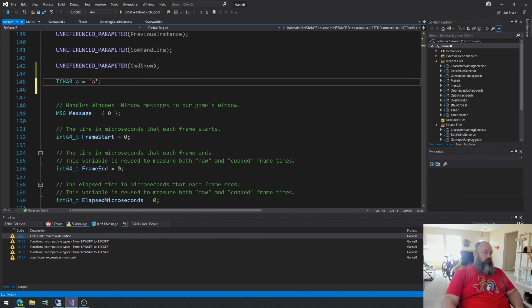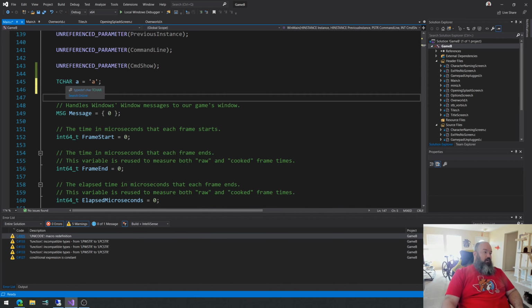there. If you hover over tchar, it's a typedef, and its typedef is just a regular char. Okay?